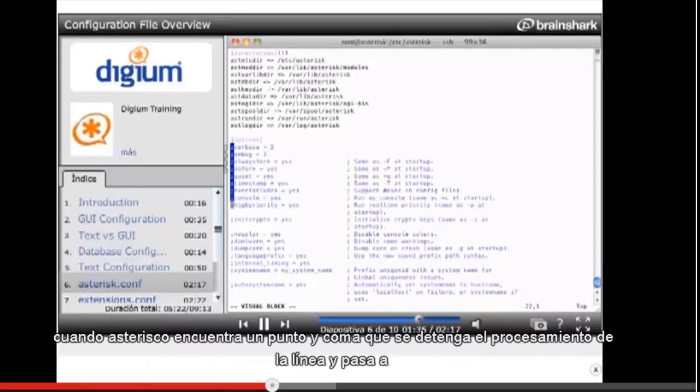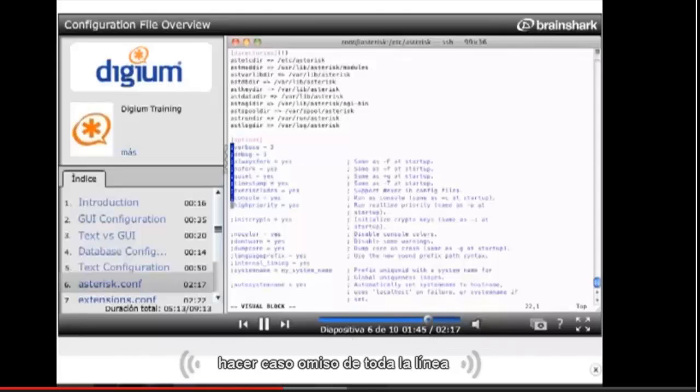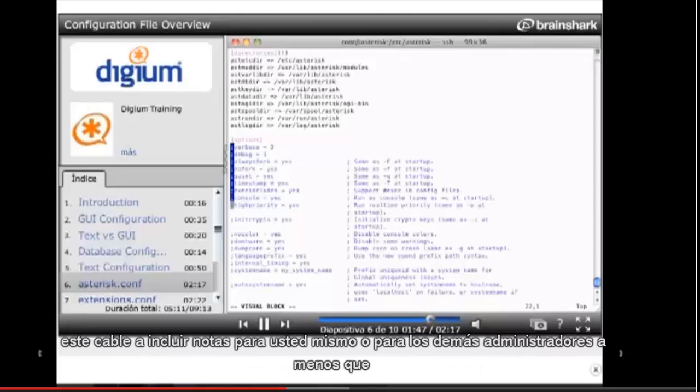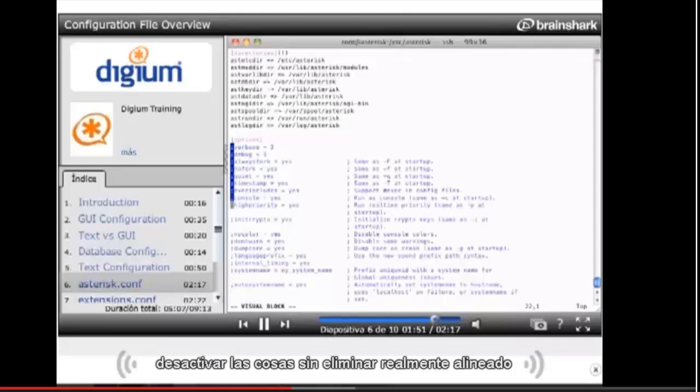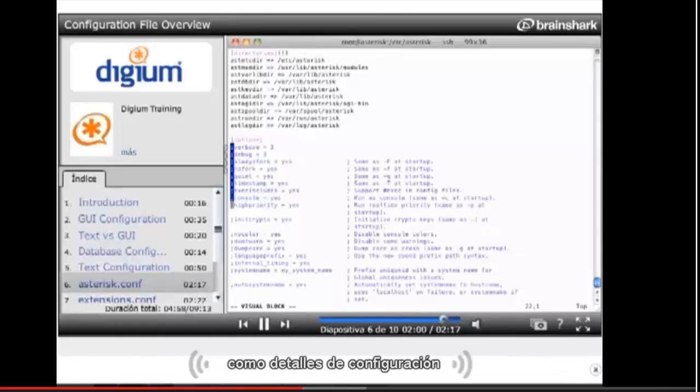When Asterisk finds a semicolon, it stops processing the line and goes on to the next one. By placing a semicolon at the beginning of the line, you're telling Asterisk to ignore the entire line. This lets you include notes to yourself or to other administrators and lets you disable things without actually deleting the line. That's what's happening here in the options section. Asterisk will not interpret the line starting with a semicolon as configuration details.